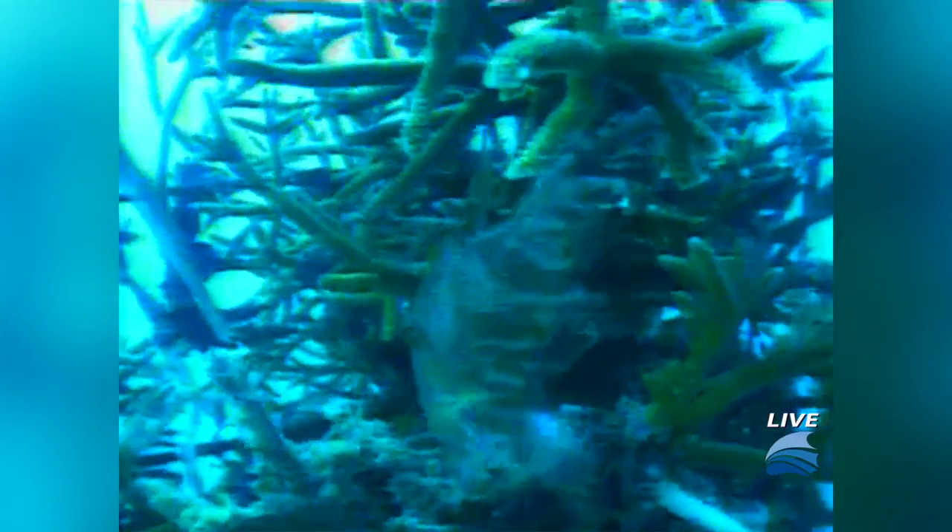The fish and other animals down there will appreciate that. They like having more places to hide and other places to bring in food. You can see she puts a crimp on it and now that coral can hang there and grow. These trees are pretty ingenious because a coral on the reef can only grow up and away from the reef. But these corals on the trees can grow in 360 degrees, so they can actually grow faster than a coral would out on the reef.